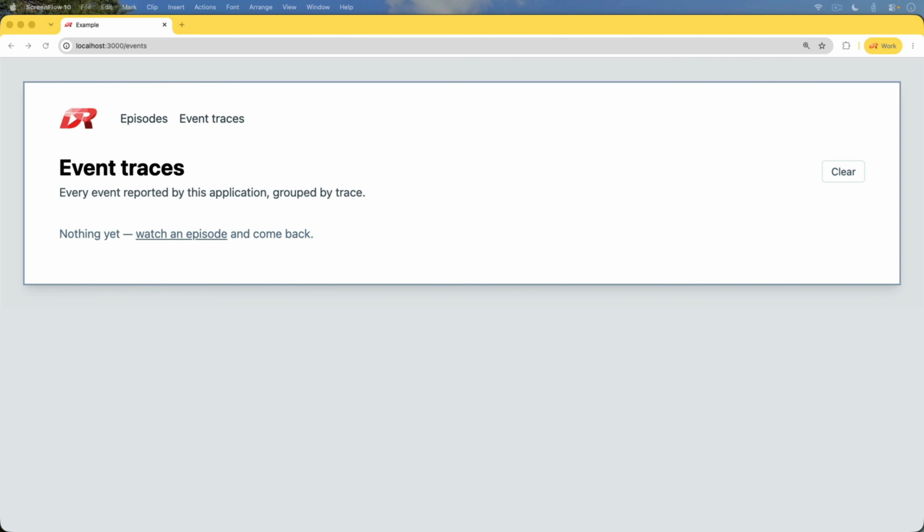Rails 8.1 ships the Rails event, which is a structured event reporter. Instead of writing log strings that someone has to parse back apart later, you report events as data and register subscribers that decide where that data goes. And this is not an event bus. Subscribers run synchronously in process and their errors are swallowed in production.